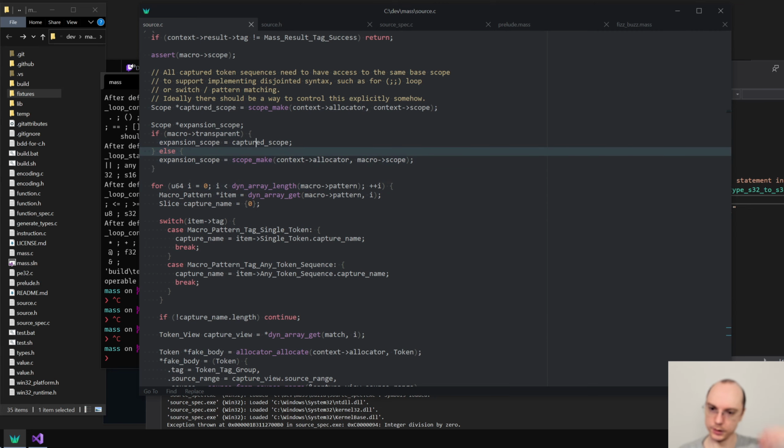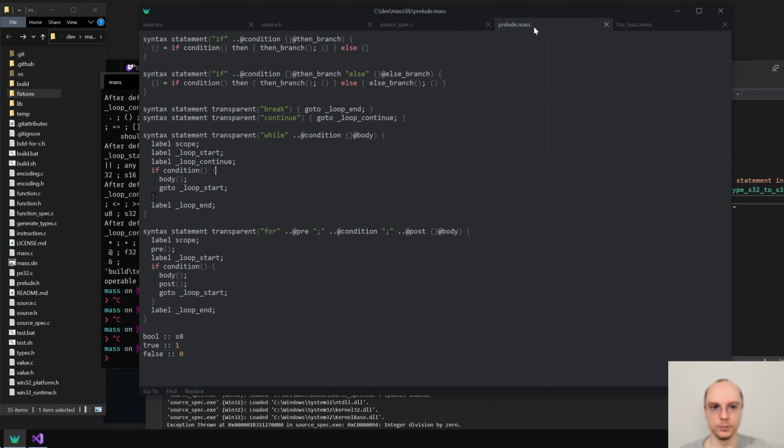So in here, we do have the correct scope, but because there is an extra set of braces here, this scope here is actually not the same scope as the other one, as the one inside of the condition or inside of the body.